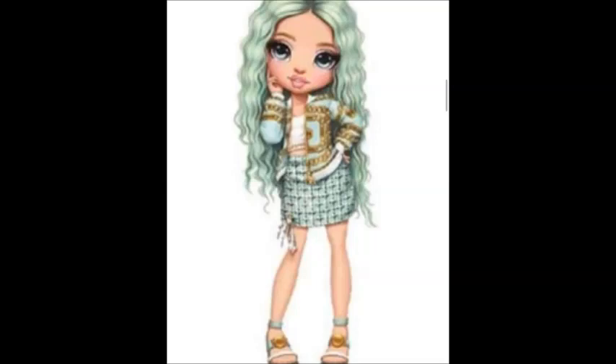Second to last we have Mint, and Mint is the other doll I've seen people make edits of with a darker skin tone — and honestly, Mint with a darker skin tone is so beautiful, it just makes sense. I also want to point out that her hair appears to be a bit different; it's kind of crimped, and we haven't seen a Rainbow High with crimped hair yet, so that would be awesome. Her jacket appears to have gold accents, and her skirt is cute — it kind of reminds me of Bella's. Her shoes appear to be adorable, so she's going with like a mint with some accents of gold. She's definitely not my favorite, to be straight up — her skin tone is the only real issue for me, just feeling that like with Ice, the colors might clash.